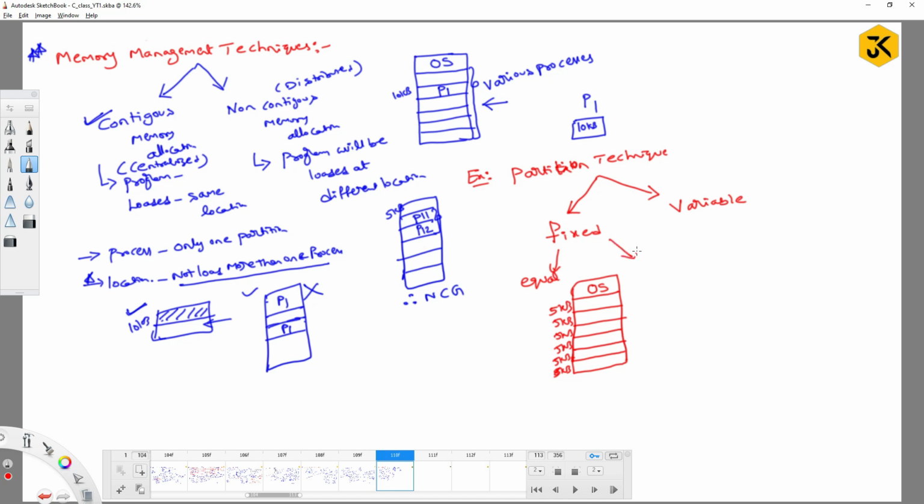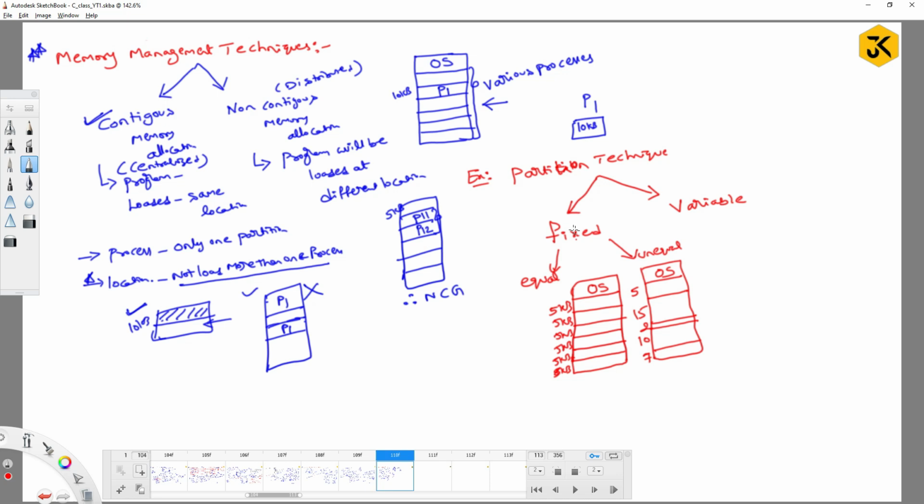In another variation, you can partition the main memory into unequal sizes. Is it possible? Yes. Something like 5 KB, 15 KB, 2 KB, 10 KB, and 7 KB. So fixed partition can again be of two types: equal fixed partition and unequal fixed partition.